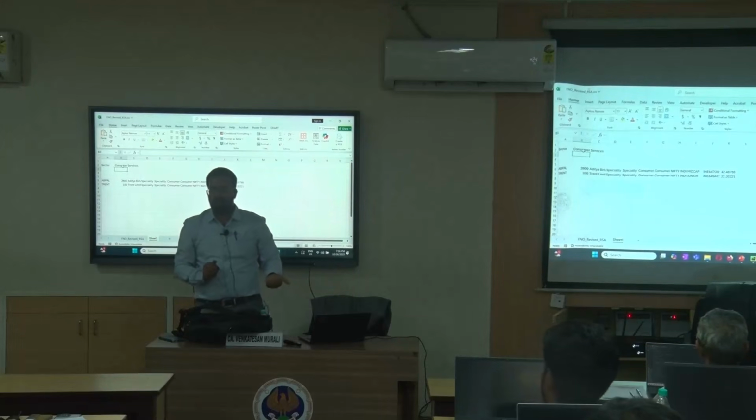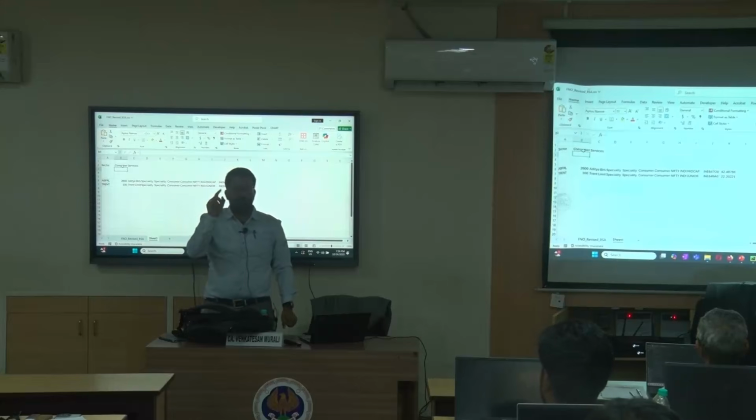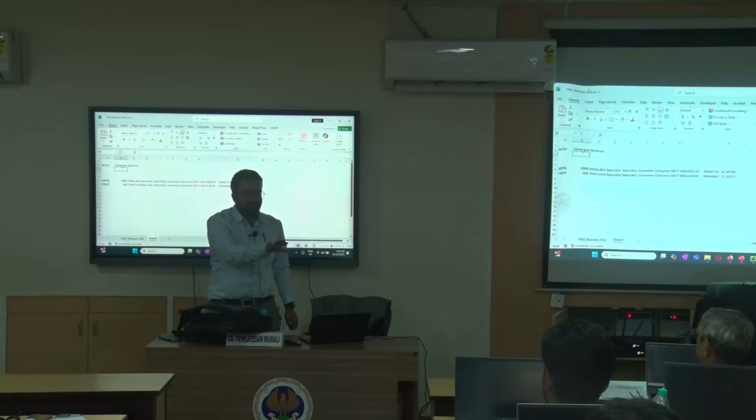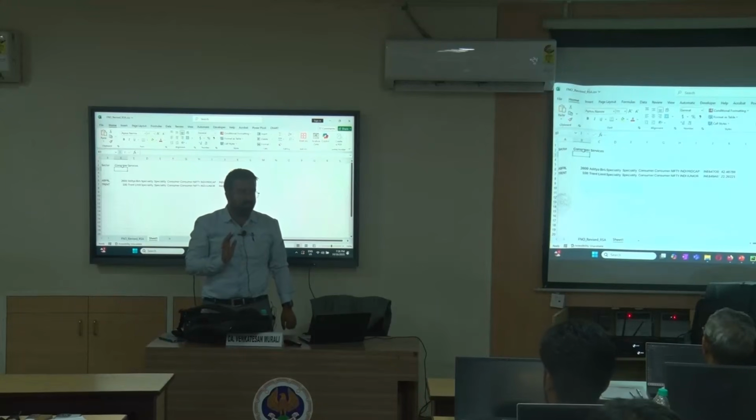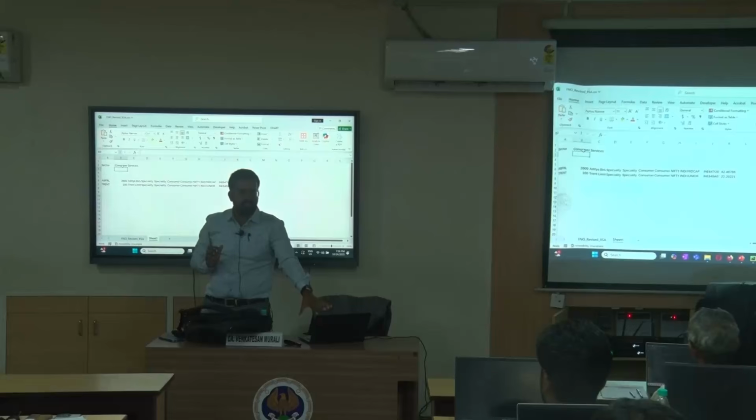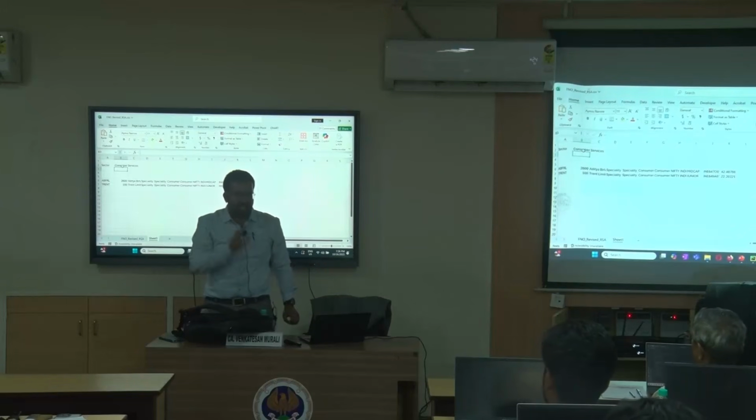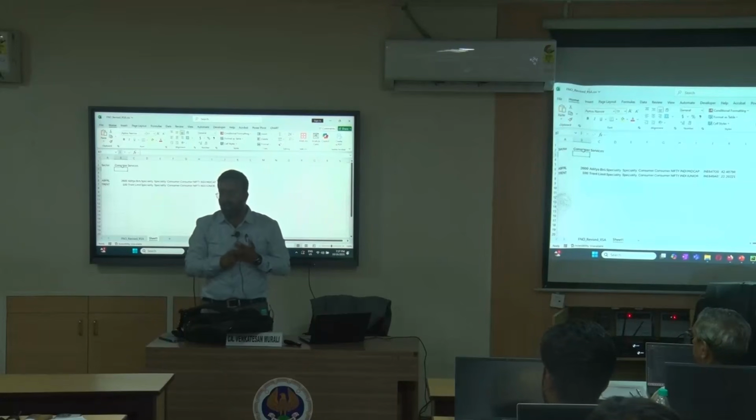Got it now? So between your copy paste and this, is there a difference? The output is the same, the end result is the same. First step you can do, second step you can do, third step you can do. It's our choice. Now if I have done this as a third step, I have a template. Next time I don't have to type filter, I don't have to copy paste, I don't have to sort.